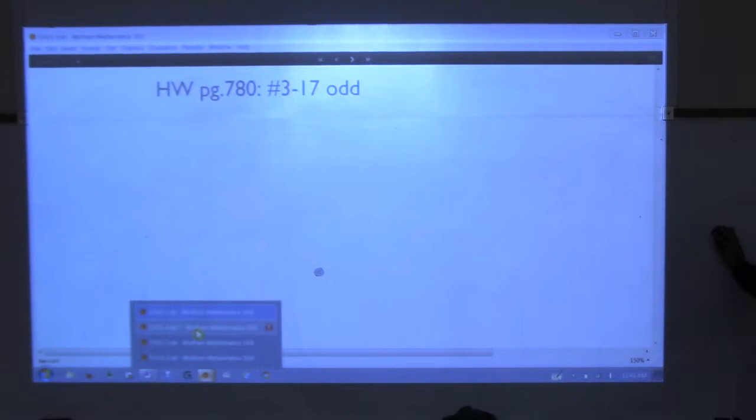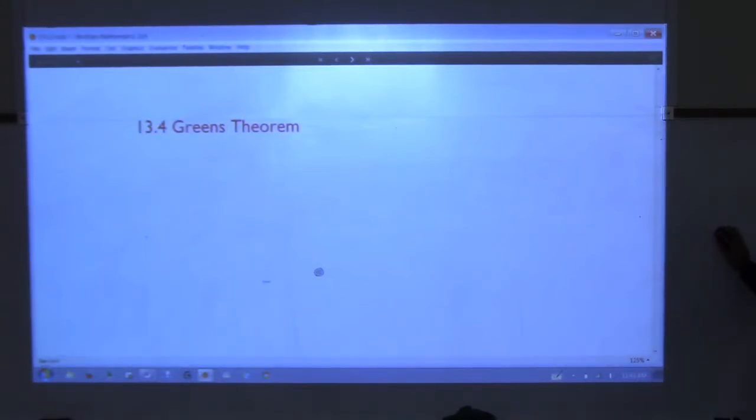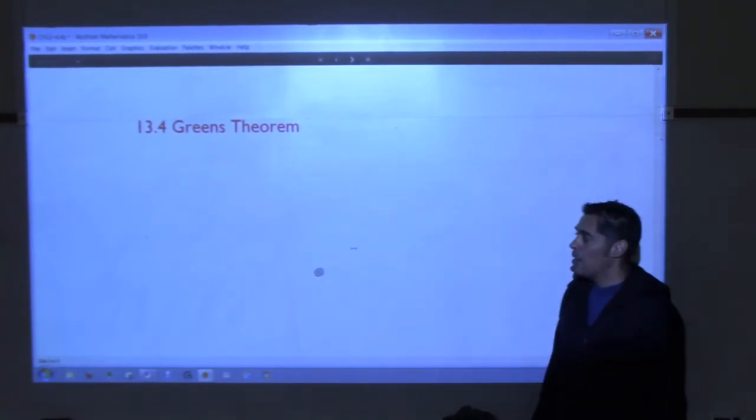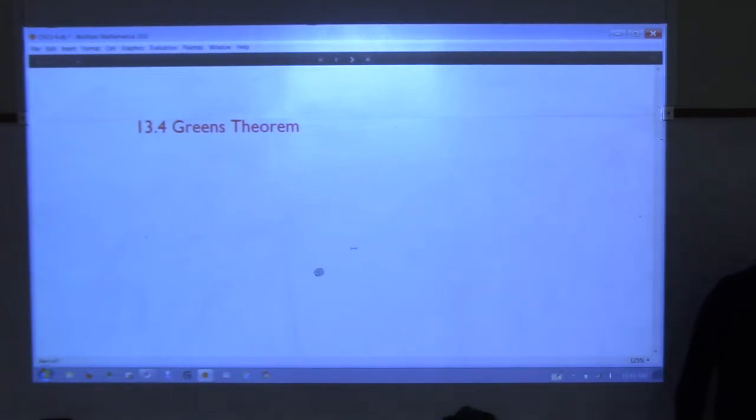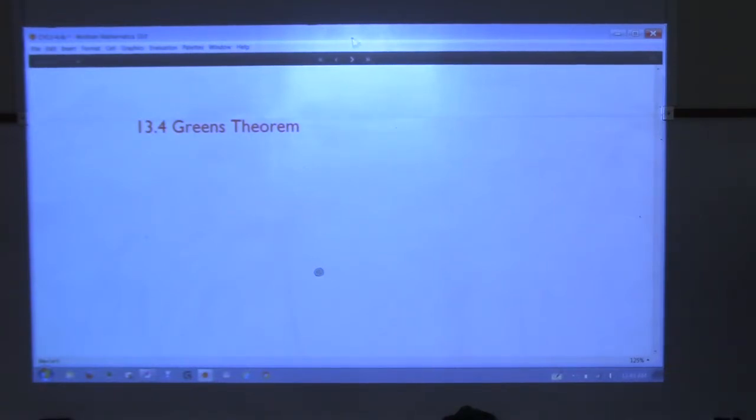It's a really nice test. I mean, it's just like that other one, really clean and easy to use. It's one of my favorite theorems in this entire book. The reason is that most of the theorems up to this point seem to be two ideas that are so far from each other, that the fact that we can bring them together into a theorem to me just seems kind of amazing. So let's just get right to it. Green's theorem.